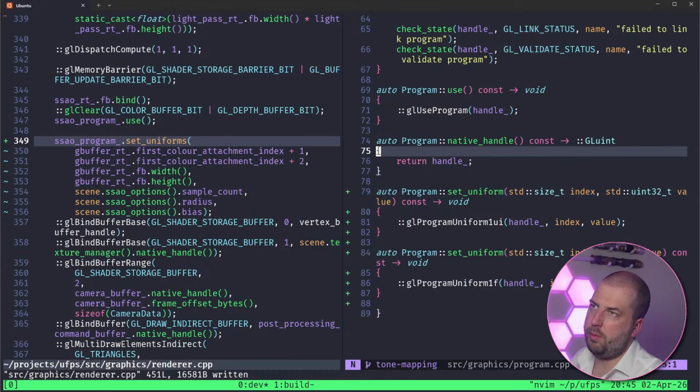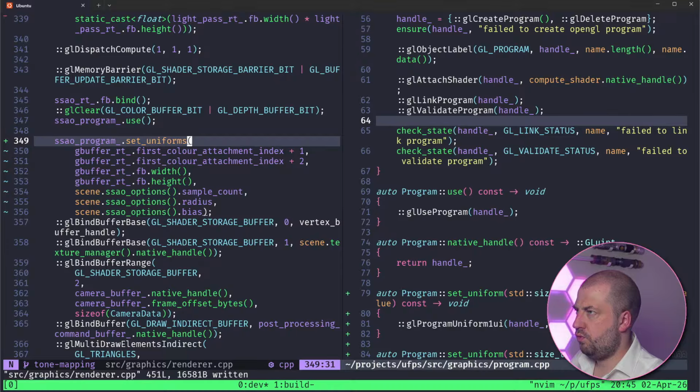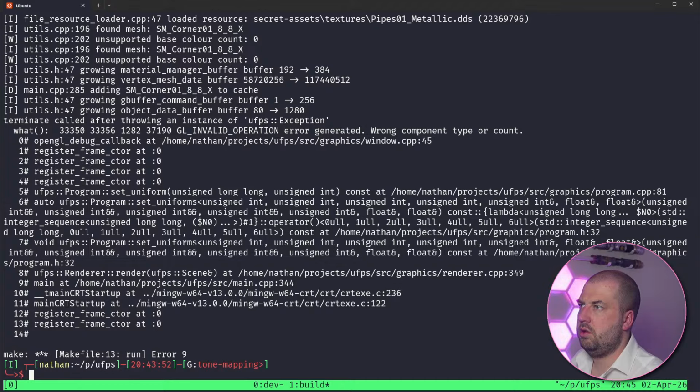That's the only problem with this. Wrong component, type or count. So which set uniform was it? It was 81.